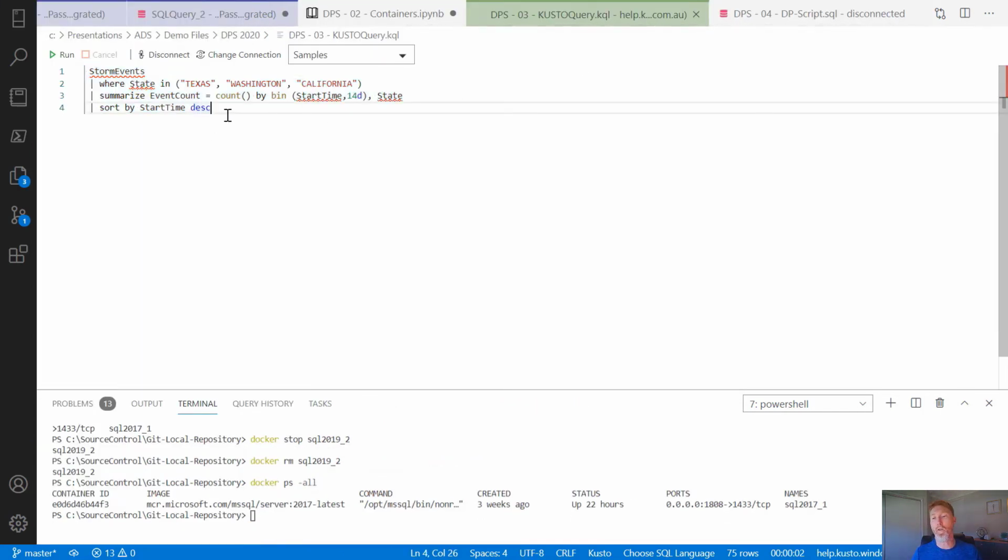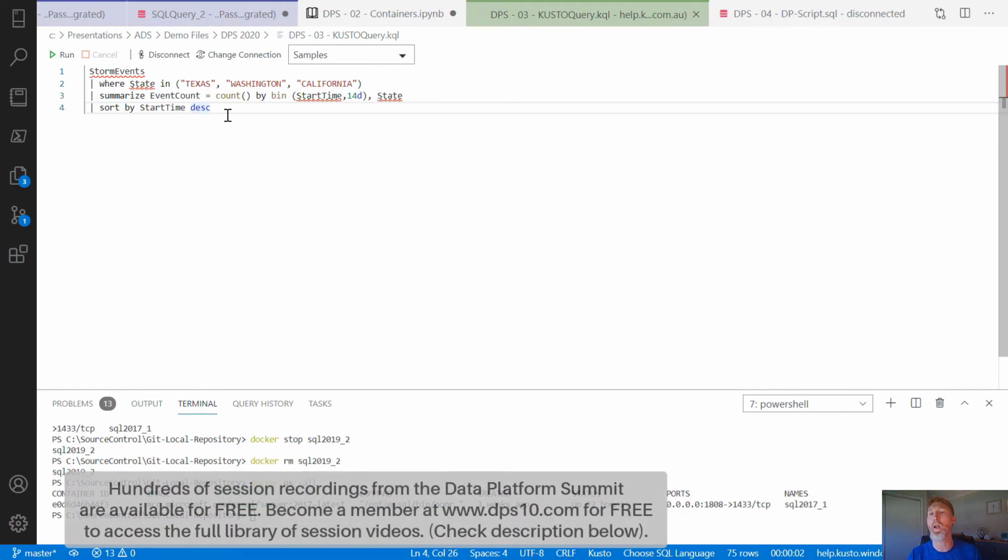Now, why would we want to use Kusto? Well, it's highly optimized for us to work through and consume and query against high volume streaming data, i.e. events that might be coming from your Azure SQL database. And from a monitoring point of view, you're wanting to consume and analyze those events so that you can see what is happening and put in tasks appropriately based on the events which are coming back. So how do we go about doing that?